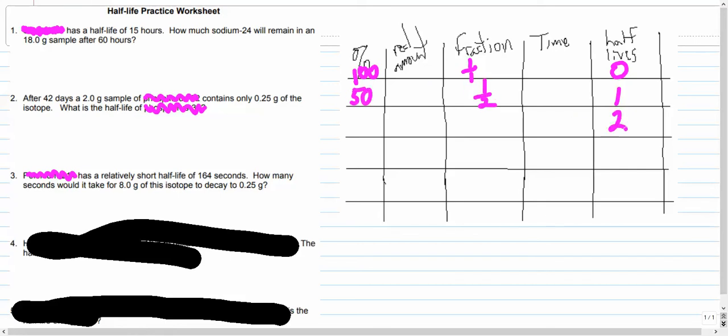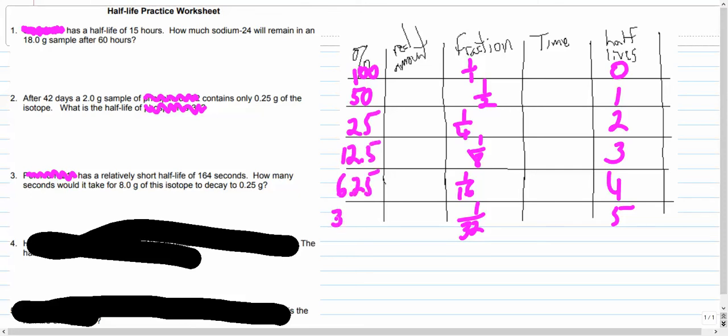And so if we carry this on, we wind up with 1 over 1, 1 over 2, 1 over 4, 1 over 8, 1 over 16. I don't think I have any questions that go up to 1/32, but I'll put it here anyway. And 100%, 50%, 25, 12 and a half, 6 1/4, and then what, 3 1/8.